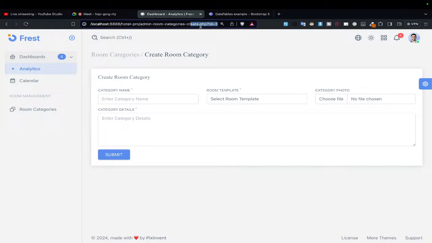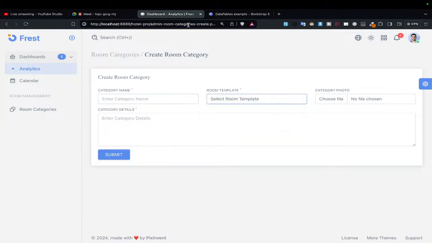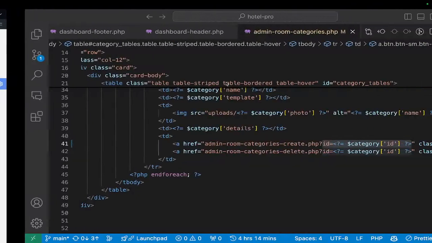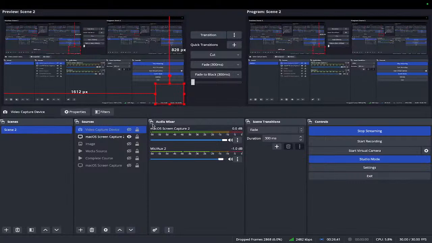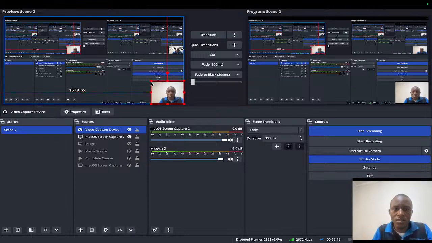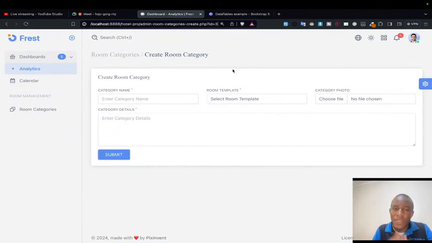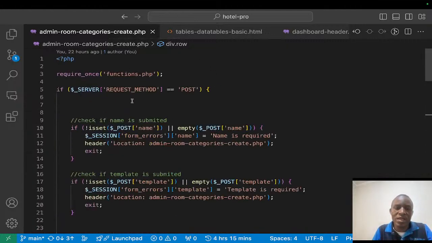So right now what we are going to do is get this ID and get the product that is being edited, so we put its values here. Okay, that's what we're going to do right now. So to do so, I'll come here to our create file, which is here, create. I'll come back there, and then I'll go ahead.